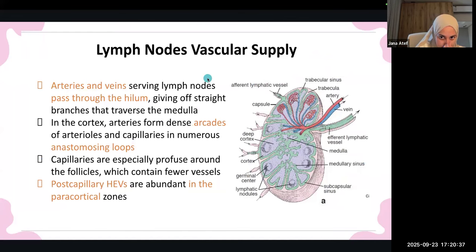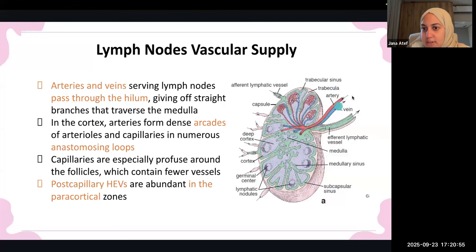Are there any questions first? Is everything good until now, guys? I know it's a bit confusing, honestly. There's a lot of information, but the things I keep repeating are the ones that are important, like what the sinuses are called and what they carry. Sinuses carry lymph. Okay. Perfect.